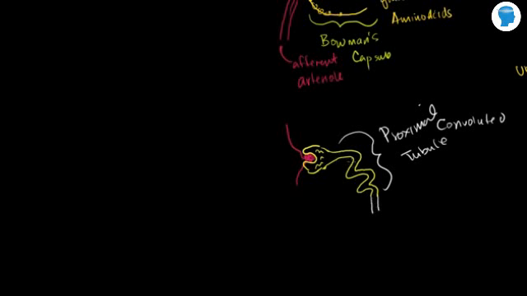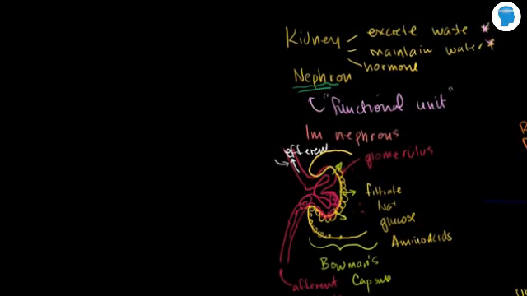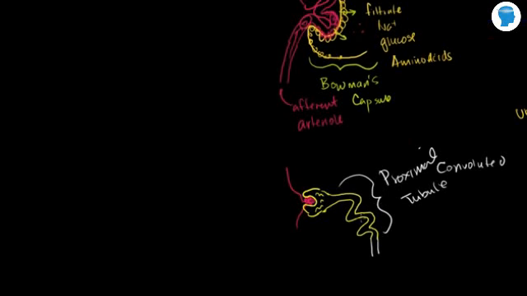But the whole point of this part of the nephron, and just to remember where we are, we're now at this point of the nephron right there. The whole point is to start reabsorbing some of the stuff that is in the filtrate that we don't want to lose. We don't want to lose glucose. That's hard-earned stuff that we ate that was good for energy. We don't want to lose necessarily as much sodium. We've seen in multiple videos that that's a useful ion to have around. We don't want to lose amino acids. Those are useful for building up proteins and other things. So these are things we don't want to lose, so we start absorbing them back.